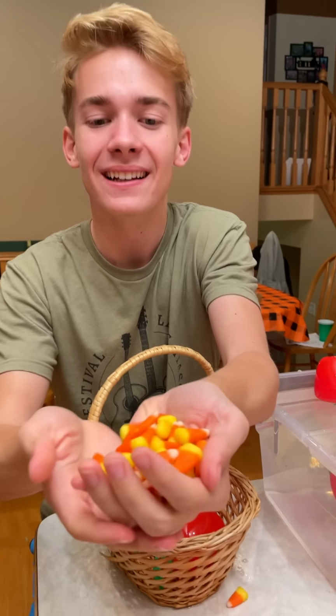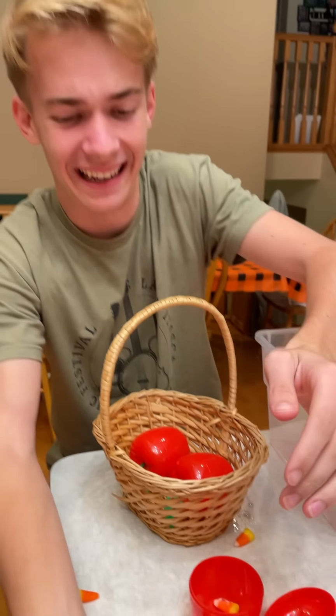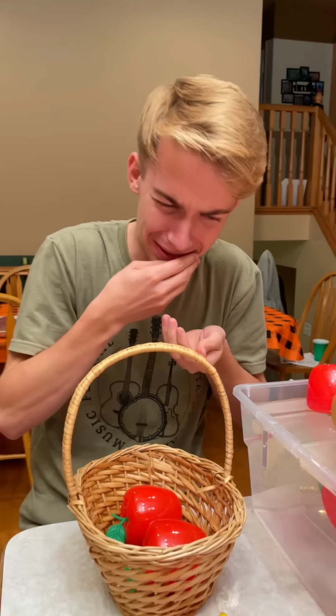Candy corn. Do you like candy corn? No, this is basically getting nothing. This is even worse than getting nothing. Oh my goodness. I hate candy corn. It's so bad. Oh, that's so gross. I have 2 left. I better get something good.